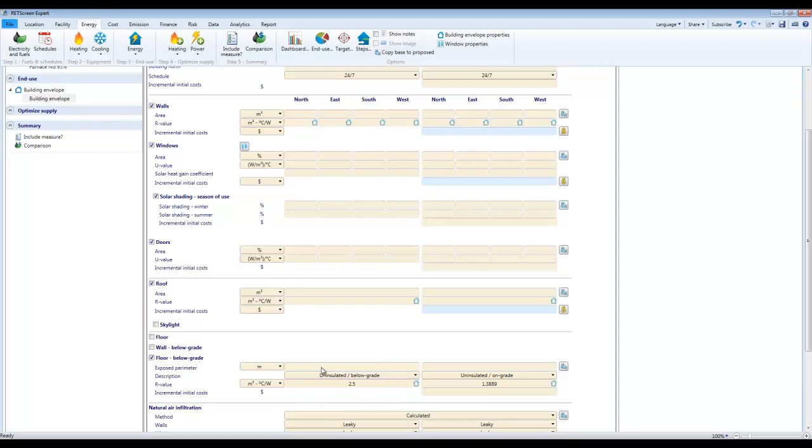I'm going to put my R values and my areas in these boxes here. Remember, the right-hand side all the way down is proposed case. For most of these building geometry features, you just click on this button here after you've done the base case, and it copies it all over to proposed. Windows does not always behave that way, but at the moment it is.